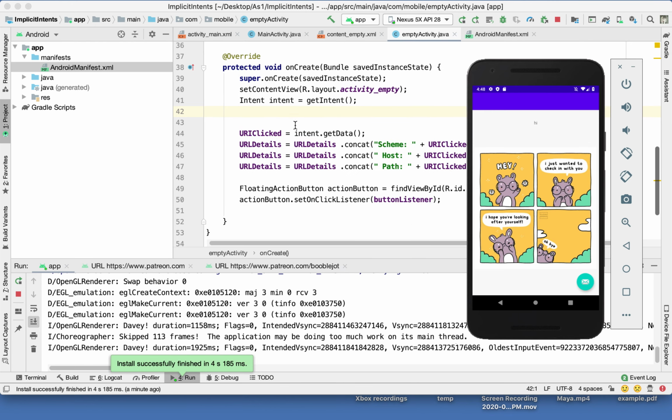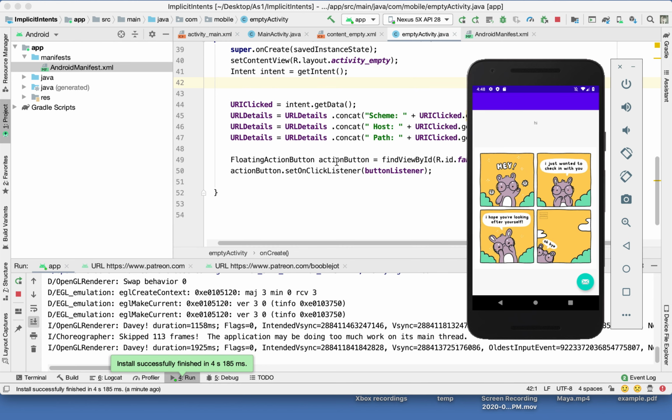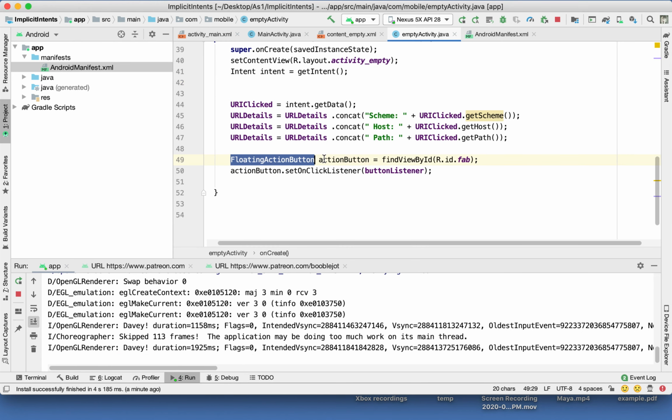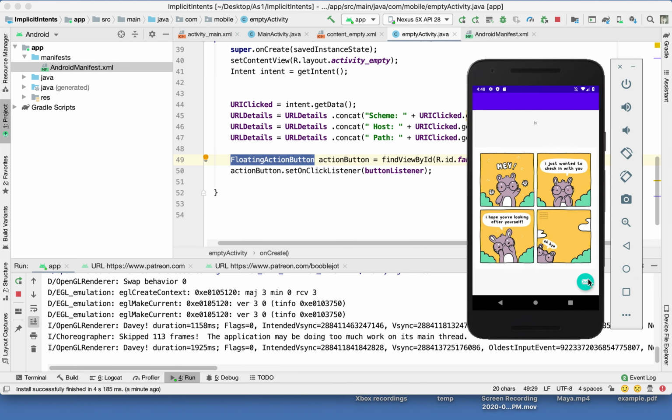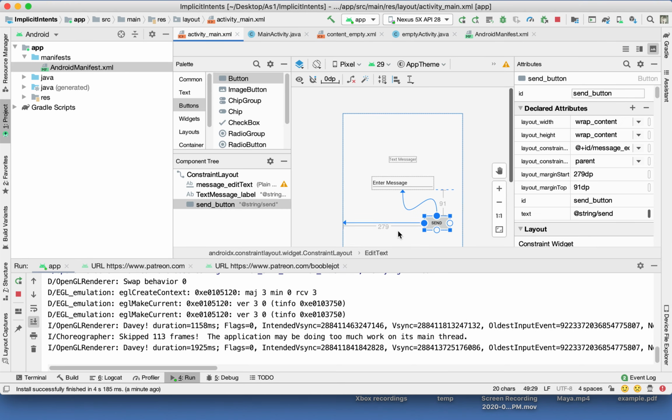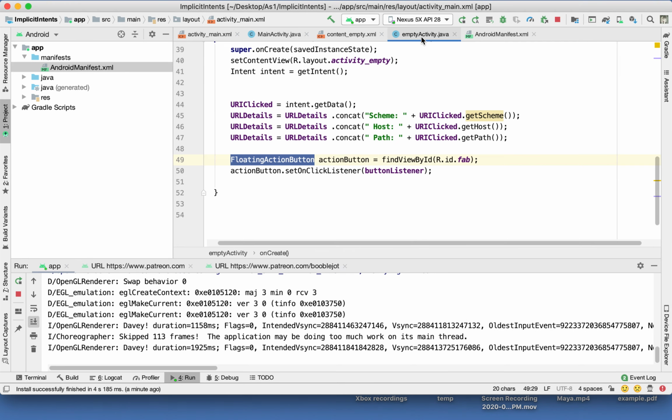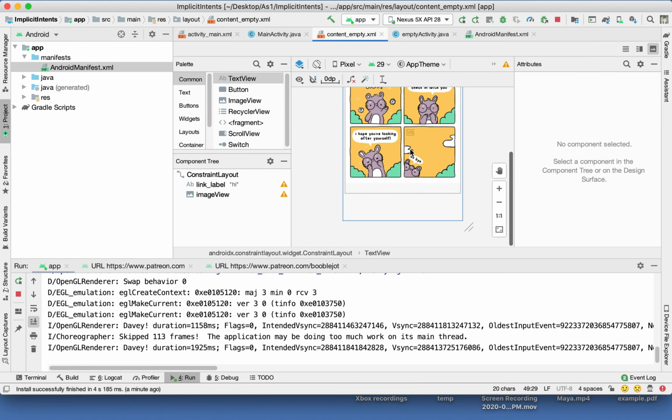So this button is different from the buttons that we used before because it's a floating action button. So it's just a more advanced UI. As you can see, it doesn't look like the ones we've been using thus far, that are like really old style buttons. This is an action button, which is a better looking button, if that makes sense. So we're gonna be looking at more advanced UI elements as well.